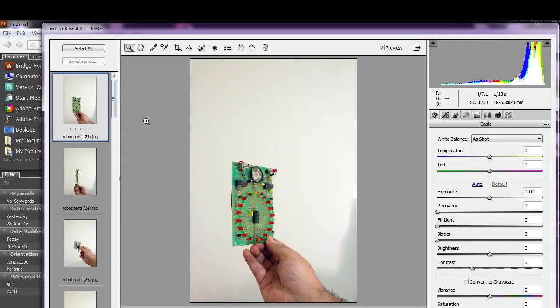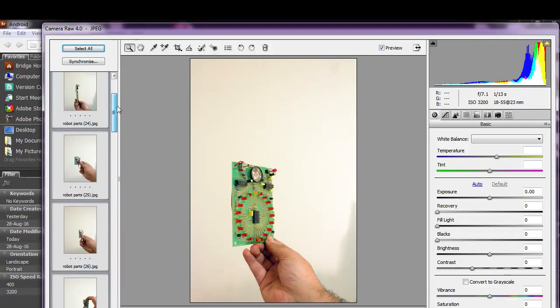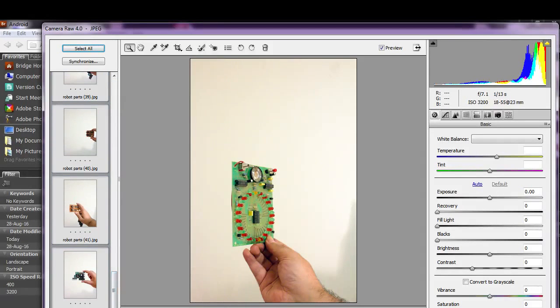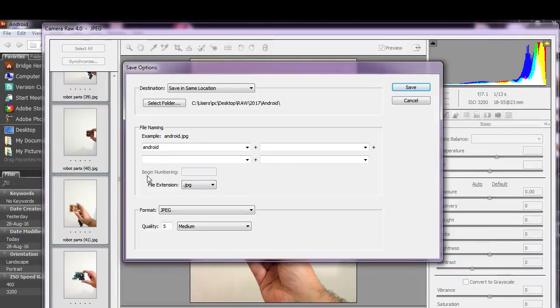So we can adjust some changes. Let's make this warm in tone, for example. And okay, we just finished our changes. What we're gonna do, the last final step, is to select all. And you can see it's selected because it's got this little grey box around here. It's grayed out. And we're going to go save images because we've finished our edits. We finished editing our JPEG files in Raw.